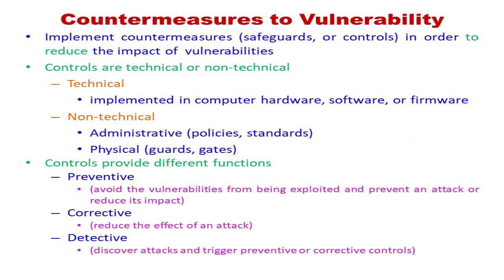Countermeasures to vulnerability. Implement countermeasures in order to reduce the impact of vulnerabilities. Controls are technical or non-technical. When it is technical, it is implemented in computer hardware, software, or firmware. Non-technical controls are administrative and physical. Controls provide different functions: preventive, corrective, and detective. Preventive controls avoid the vulnerabilities from being exploited and prevent an attack or reduce its impact. Corrective controls reduce the effect of an attack. Detective controls discover attacks and trigger preventive or corrective controls.